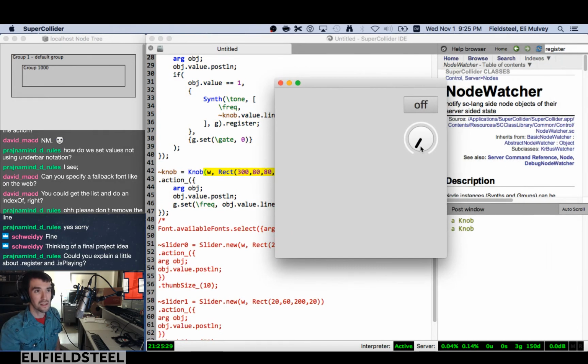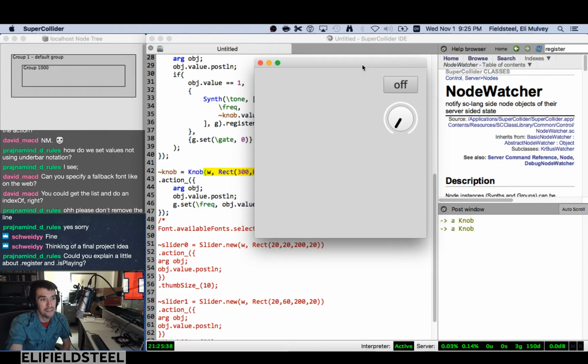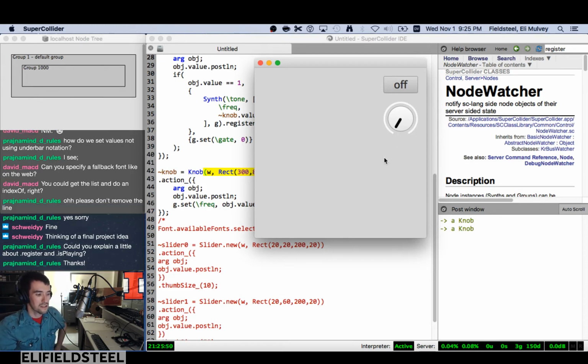If you give this to somebody, there's a lot to be said about designing your GUI in such a way that it is intuitive to use. I mean, there's a lot of money to be made there. Like the really hot selling DAW plugins, it's because anyone can sort of open them up and be like, oh, I get how this works. And it's got a good workflow to it. It's got a good organizational structure to it. So that's all very nice.